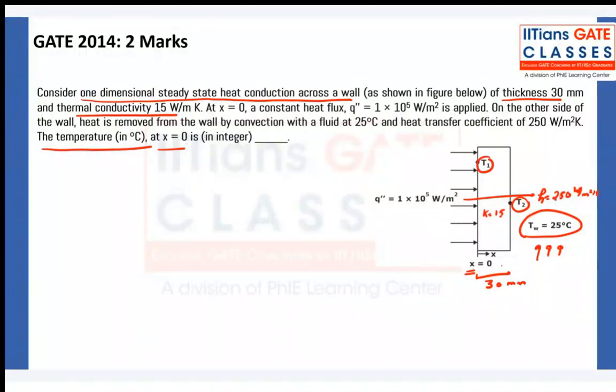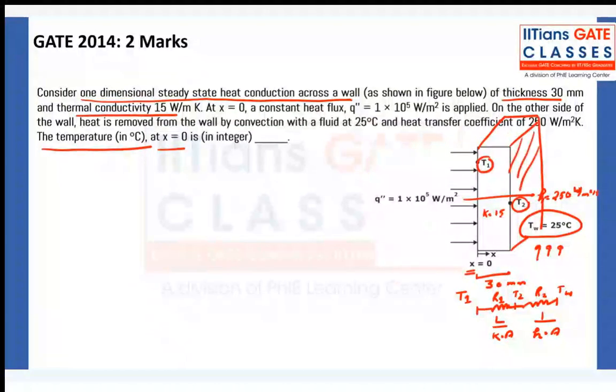Okay. So I can draw a resistance here. This is my resistance. It is T1. It is T2. And it is TW. Now R1 and R2. R1 is conduction resistance. It is L upon Ka. And R2 is convection resistance, 1 upon HA. Now area, conduction area is same only. Look, for conduction it is the perpendicular area, for convection it is the area of heat transfer. So anyway fluid is flowing over this area. So area is same for conduction and convection. So very simple.